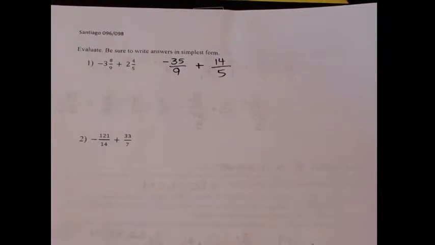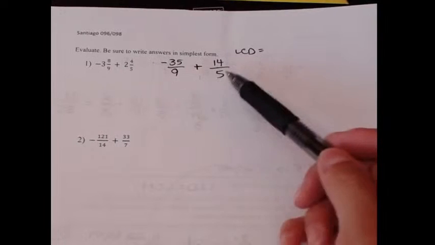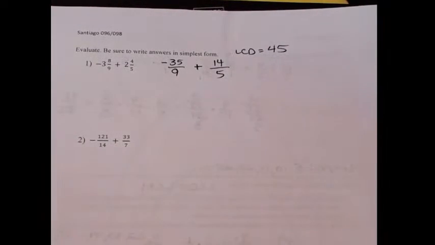Beautiful. Thank you, Alexis. So now that we have negative 35 ninths plus 14 fifths, we are saying, okay, we are adding or subtracting fractions, which means we need a lowest common denominator, in which case is the same as the lowest common multiple. If you had to state what your LCD is, we could write out all the multiples of 9 and 5, but I think you all are seeing that 9 times 5 is 45, which actually in this case happens to be the lowest common denominator. It's a nice, easy way. Just multiply those out, see what it gives you, and go from there. That will always work, even if it's not the LCD. It's still a CD, like I said before.